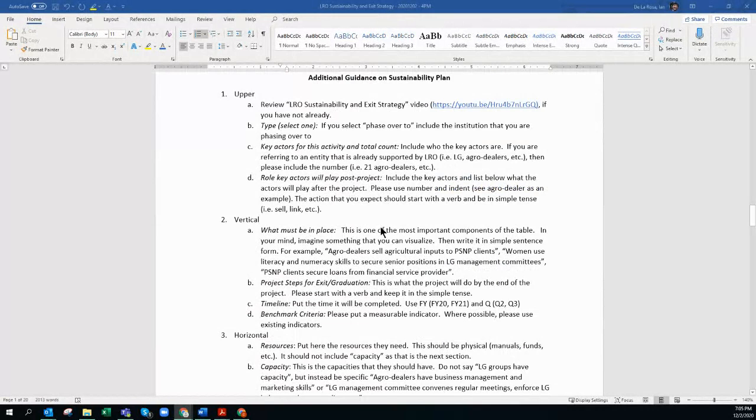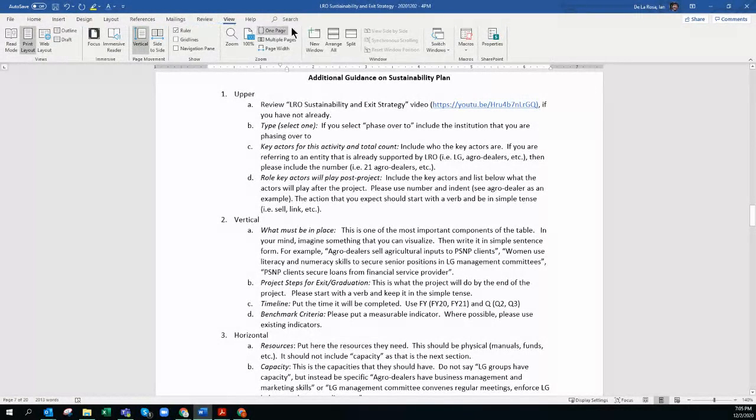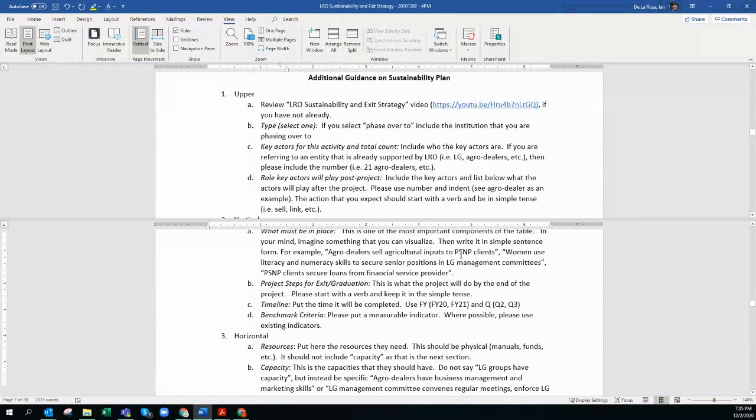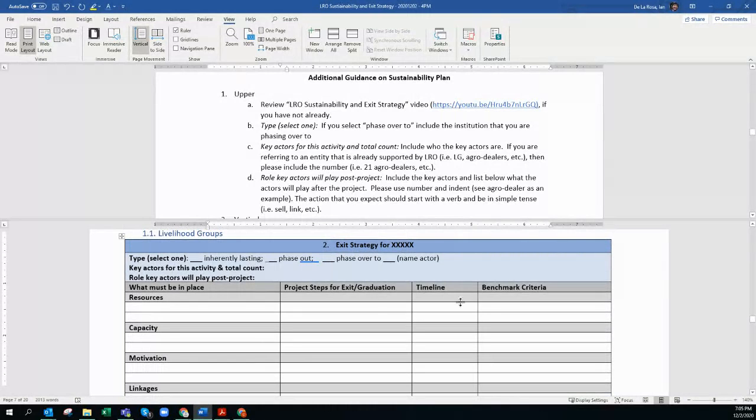So I'm going to do a little split screen here. It's going to give us a chance to look at the template, but then also to look at the guidance that I've provided. What you'll notice here is I've made some slight changes to the format. It's not the only reason I'm having you redo this, but there are some fundamental different ways that I'd like us to look at some of the components.